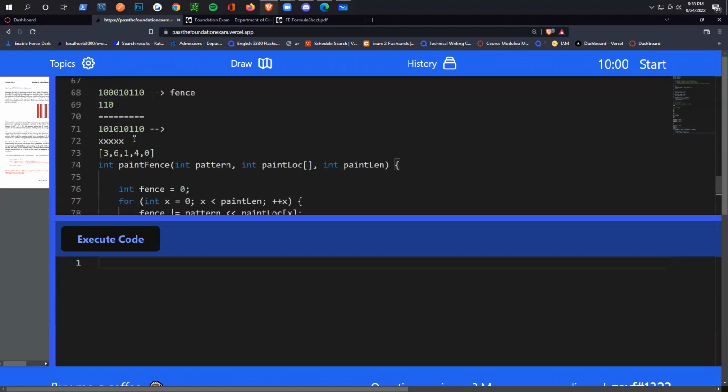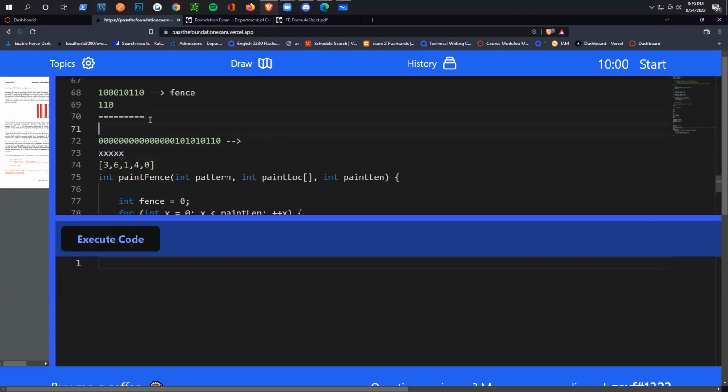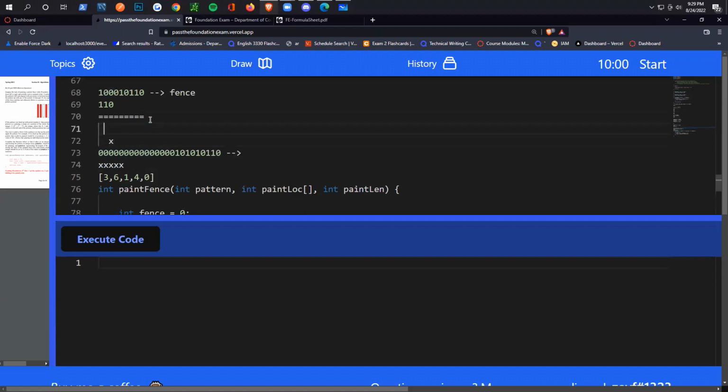And by the way, you don't have to do any handling if it goes past, because remember there was something that says like, oh, if it goes past the 15th bit, it's not going to be valid. The whole idea is that in this question, you're focusing on 20 bits. So let's say we have 20 bits, right? Let's say this bit right here is bit 19, and this right here is bit 0. So 0 to 19, this is the 20 bits. So let's say you apply something at this location, which is going to be 17, since this is 19, 18, 17.